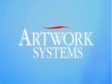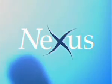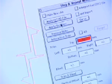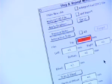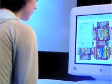The designers of Art Pro are proud to introduce a revolution in workflow management systems. Nexus. Hello, I'm Marianne. It's my pleasure to guide you through the magical world of our complete product line, the interactive Art Pro application, with our new workflow management system, Nexus. This system greatly simplifies workflow automation.